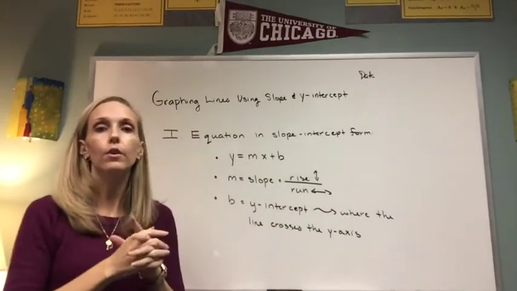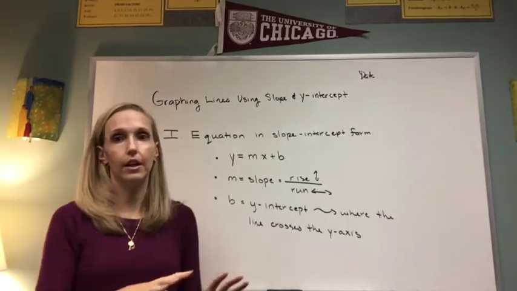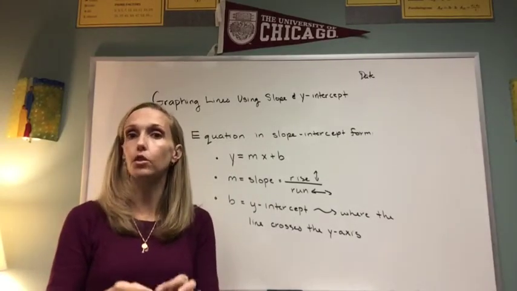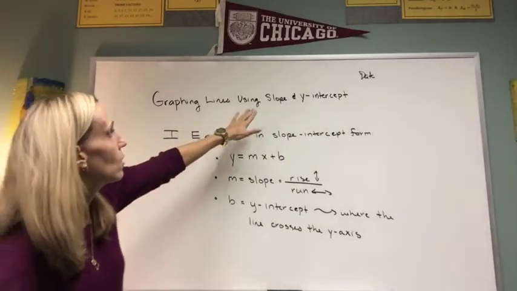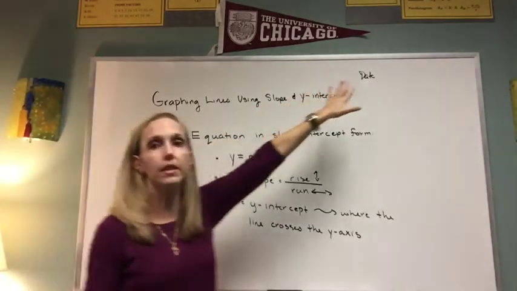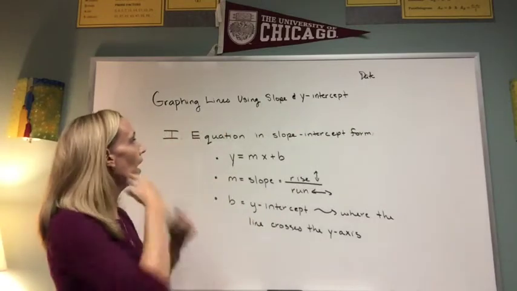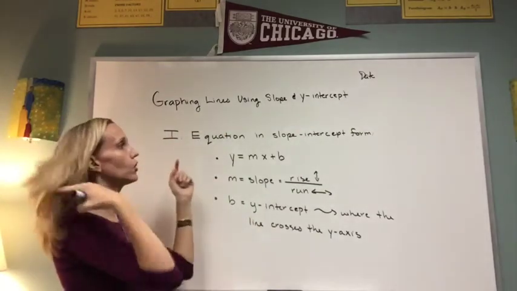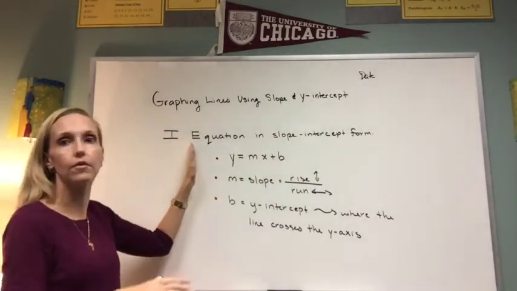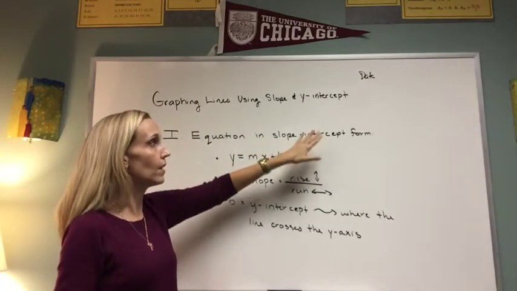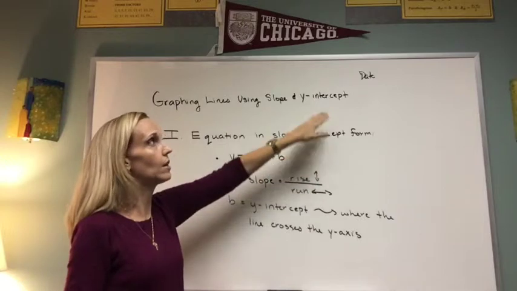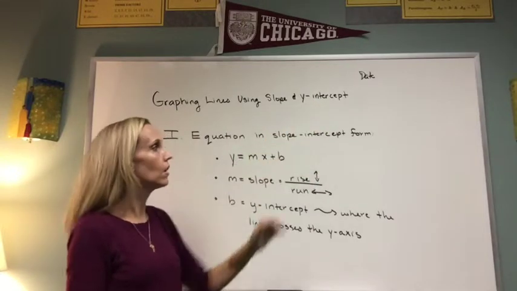Okay, so we are now going to learn how to graph a line and determine the line's slope and y-intercept. So our title is Graphing Lines Using Slope and Y-Intercept. Please date your notes. And our first topic is to learn how to write the equation of the line in slope-intercept form. And specifically the intercept that we're talking about is the y-intercept.